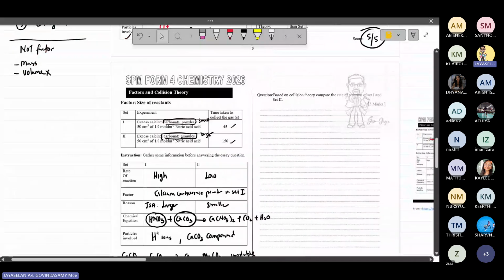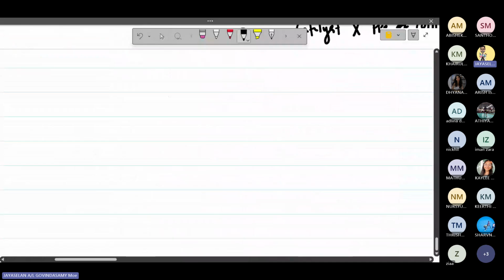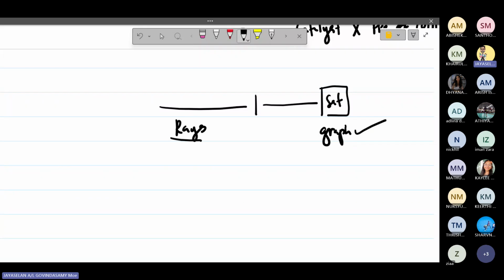So after this module, try to complete. You understand everything. Okay, so next week Raya. So Raya tak ada class. Okay, so your next class after this is next week, all week Raya week, right? So no class. The following week kamu cuti kan? So I will do on this Saturday. Okay, this Saturday we will focus on how to draw the graph. After that, how to use the application.